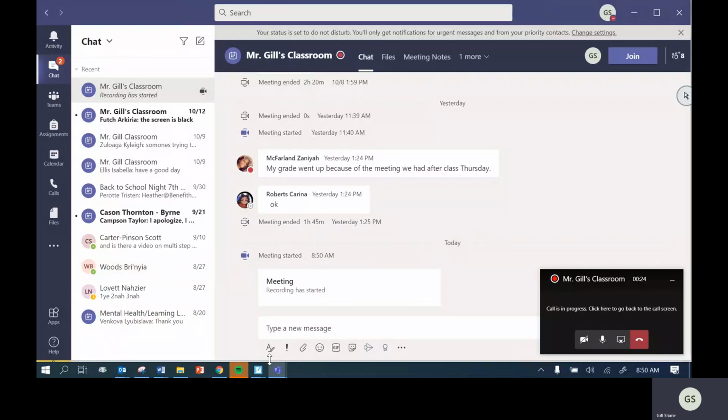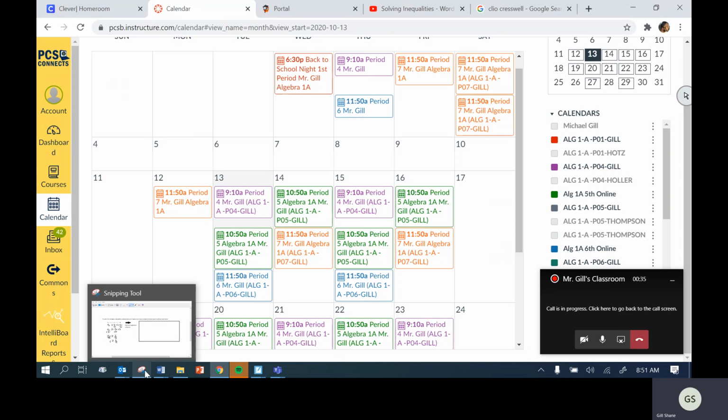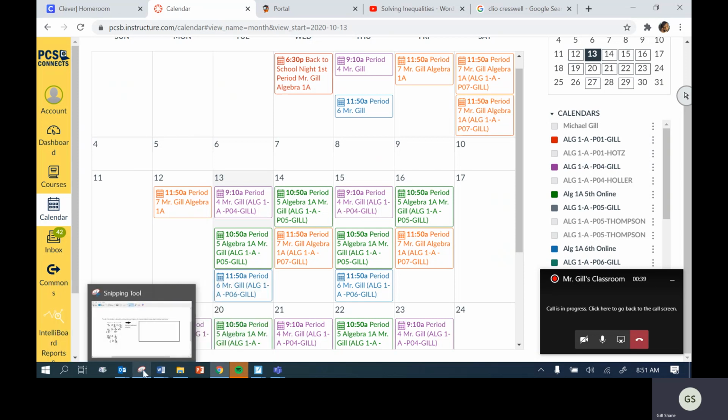So hopefully I'm recording. Just wanted to do a super quick video on how to use the snippet tool feature and how to add it to your toolbar. So if you see down below, there's these little scissors in a circle. That's called the snippet tool. It allows you to basically take a screenshot of your computer without having to use a phone or anything like that. Then you don't have to email it to your computer, download it, all that kind of stuff. If you take a screenshot, it'll just be on your computer.